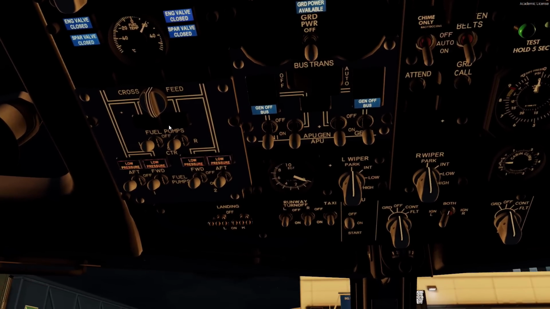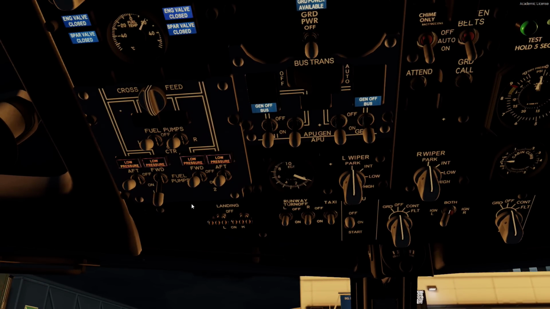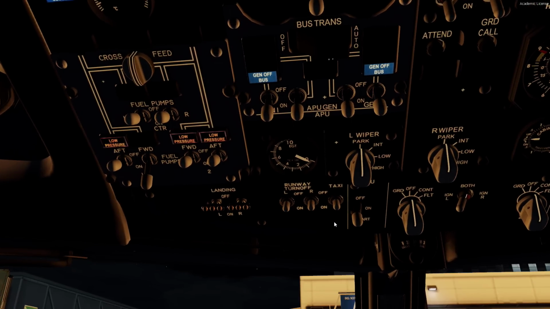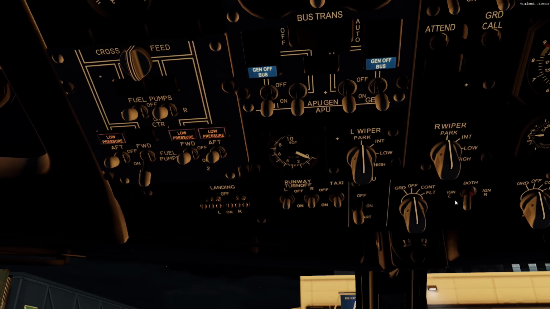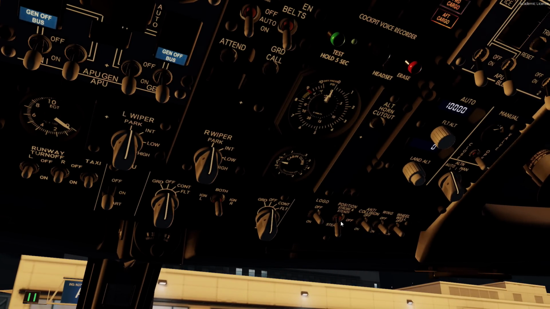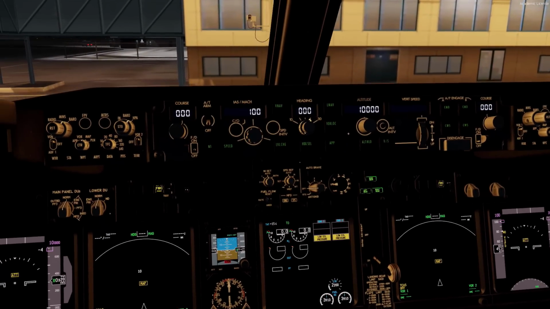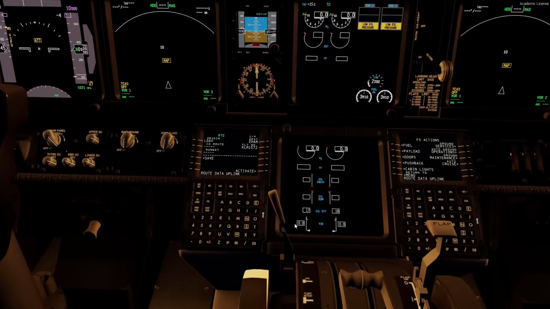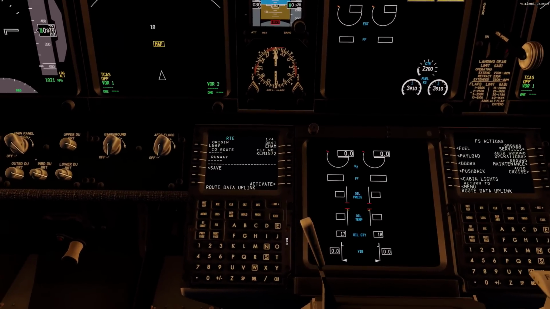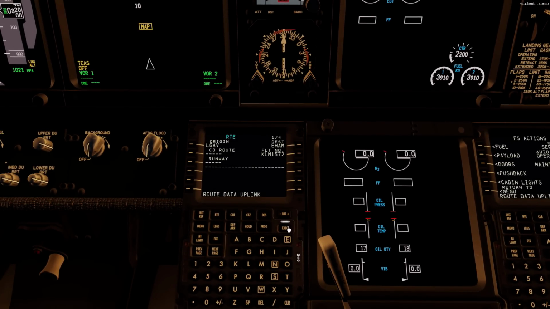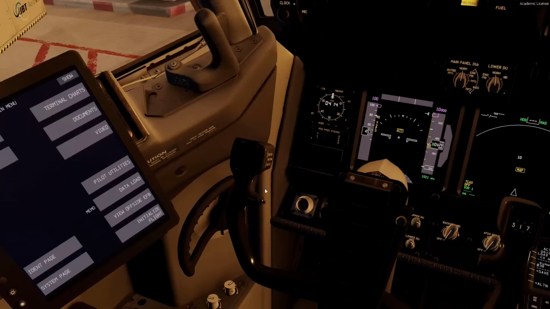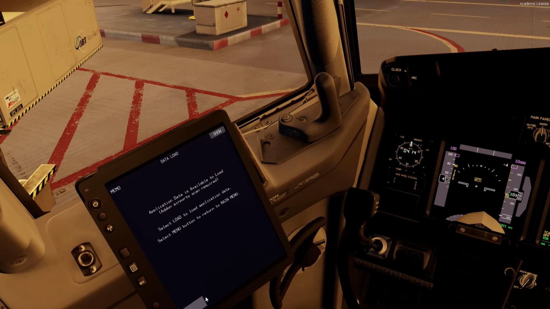So we'll go and get the APU started up. So forward left, forward 1, set up the APU. That can go to both, and we can get the logo light on as well. In fact, activate this, execute 03 right for departure, and let's go over to the EFB. I just need to go and get a data load going.